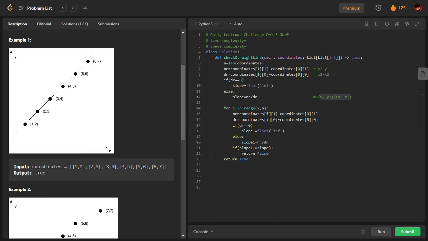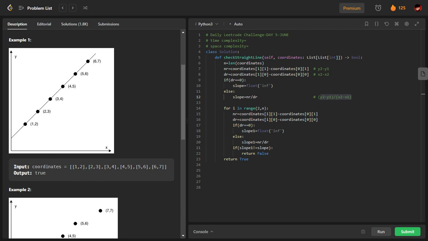See, there are many ways to do it. Ideally speaking, you should be taking the slope of any two possible pairs, and then you should be checking. Maybe if it comes to a case of a circle or something like that, we can do that. But in case of a straight line, we always have the flexibility of fixing one point and then trying to find the slope for the rest of the ones with this particular fixed point. If they all come the same, that means the line is a straight line. So that is what we are going to implement. I hope you are clear with my approach.